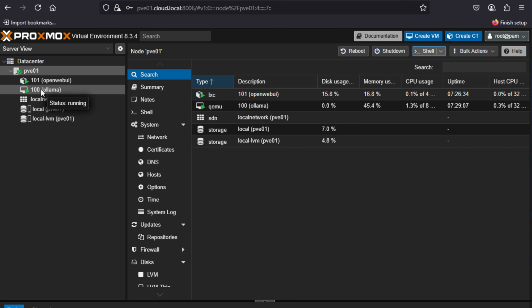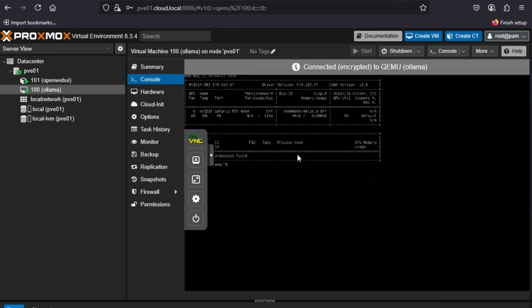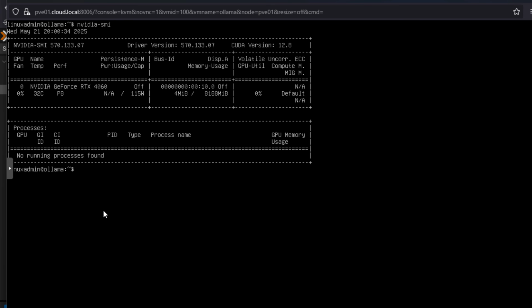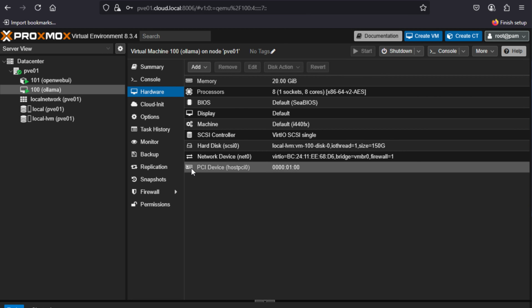At the end of the process, what you're going to be able to see is in your virtual machine, you're going to be able to see that NVIDIA RTX card as recognized from your virtual machine. So you can see here, I'm now at the terminal prompt for my virtual machine. Now, how did I get the connection made for the physical card on the Proxmox host over to my virtual machine? Well, under your hardware, you can see that I already have this entry, PCI Device.